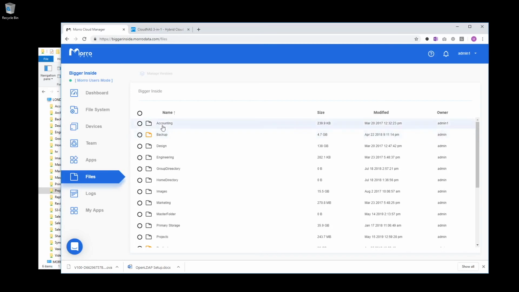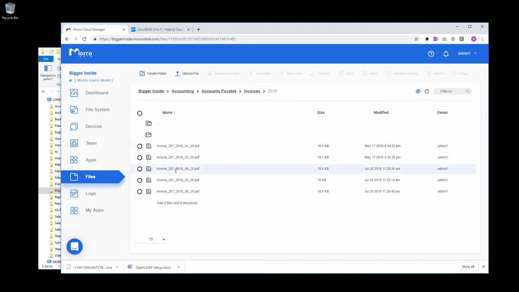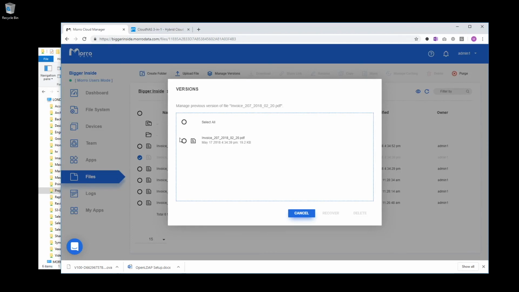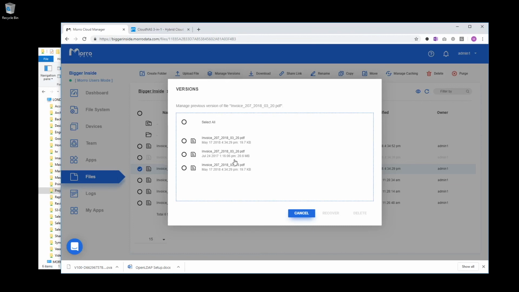Cloud File Manager is also included with Cloud NAS. After logging in, users can browse current files. They can also view deleted files and restore previous versions of files. You can also upload or download files from the cloud. This is useful when users are not on a network with a cache drive, such as when they're on the road. To view deleted files, you click on this eyeball icon to unhide deleted files. Then select and click on Manage Versions, and you can restore the appropriate file back to Cloud NAS. In the same way, you can select any existing file, click on Manage Versions, and view previous versions of the file, which you can then restore.